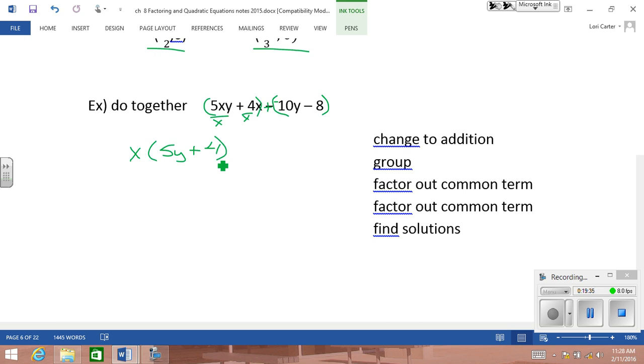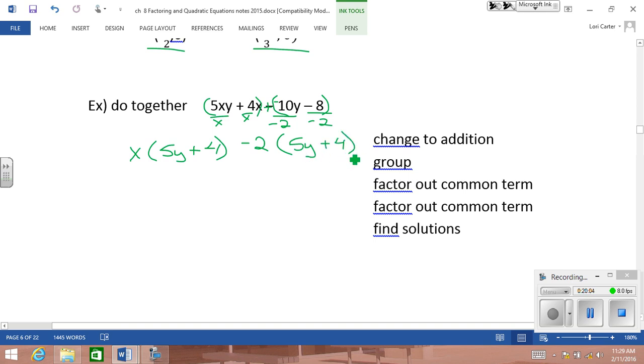Do you want it to be a positive 2? No, I want to take out the negative 2. So when you divide by 10, it would be negative, not positive? I'm not dividing by 10, I'm dividing by negative 2. Negative 10 and negative 8 have negative 2 in common. So you want to make it positive? I do, because the 10y is positive. Okay, so I'm taking out the negative 2, what do I have left? 5y plus 4.